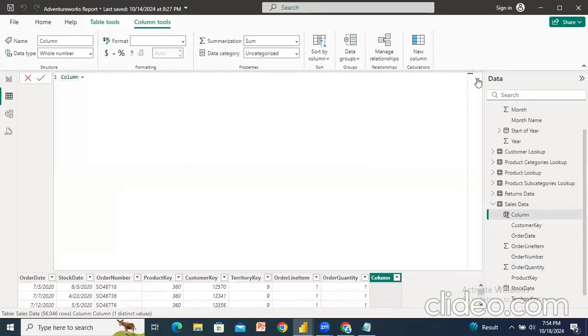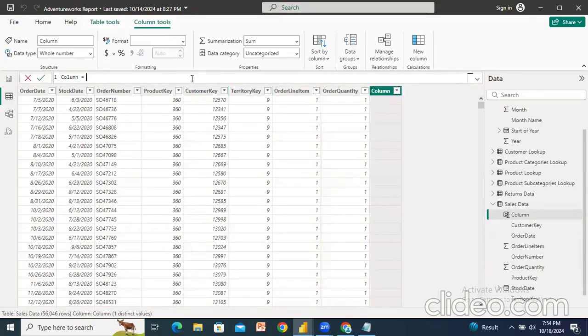Here you can expand this text box and you can hide it.